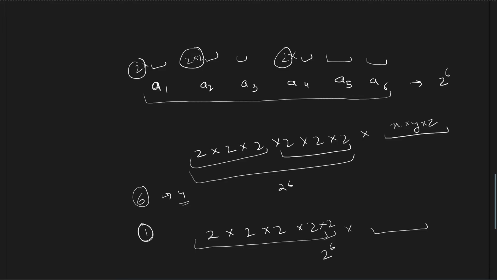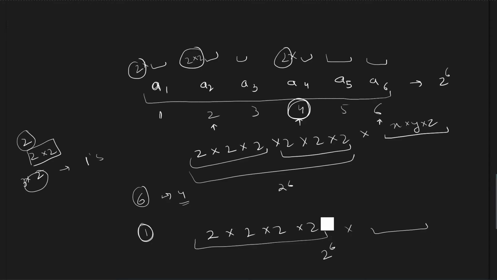So what I can do is, the operation that I have is I can multiply each of them with the value of i. So for example, the value of i, here it is 1, here it is 2, here it is 3, here it is 4, 5, and here it is 6, right? So again, the first value that we have is made up of 2. The second value that we have is made up of 2 into 2. The third value that we have is made up of 3 into 2. So if I choose the fourth index, I'll gain 2 more 2's. If I choose the second or the third or the sixth index, I'll gain one 2, right? So in this case, I can choose any of them.